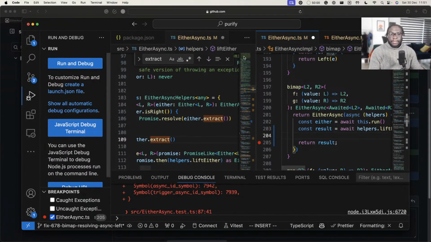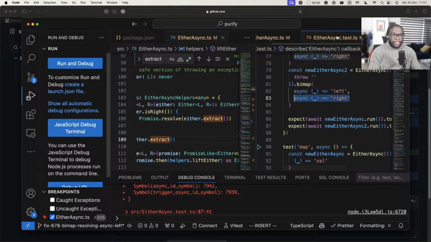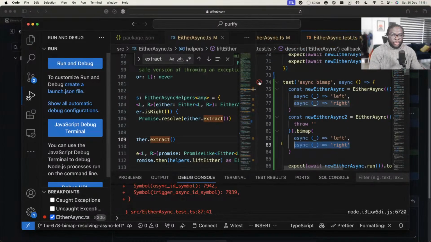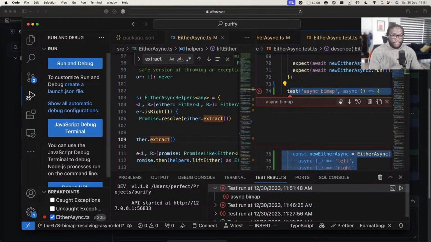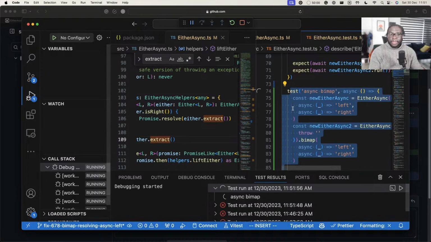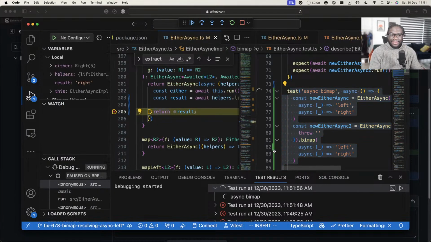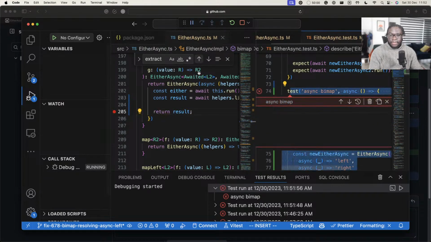So I just need this stop point. I'm going to save this. I'm going to rerun this one more time. No, I need to run debug. Okay, so I'm stopping here. This is the first part of the test. Fine, go on.